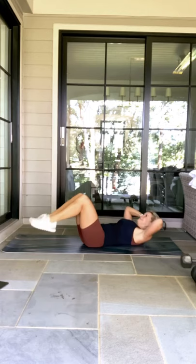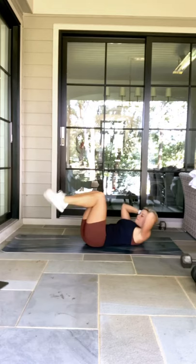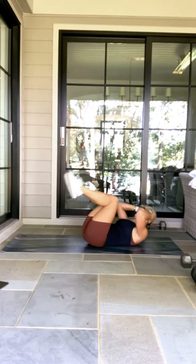Lightly tap those toes to the ground. Up and down. Give me 5, 4, 3, 2, 1. Nice job. Quick break here.